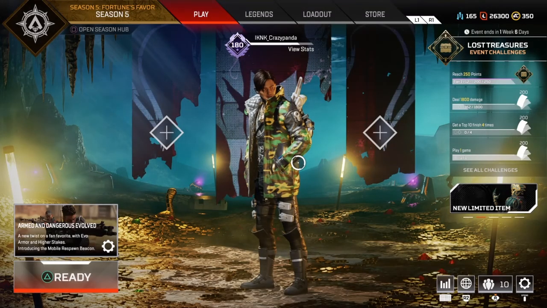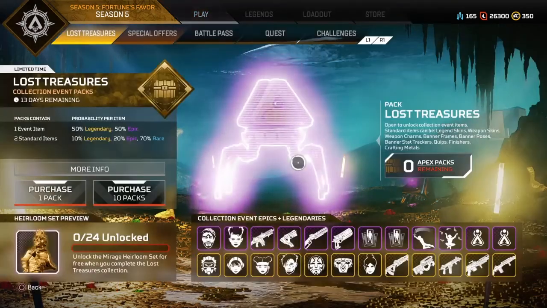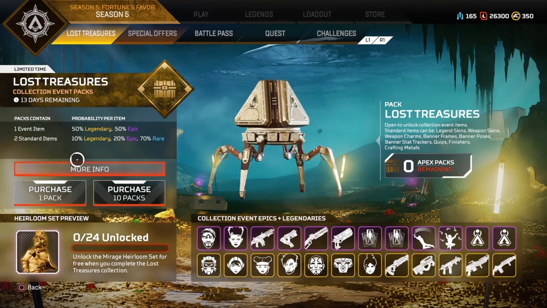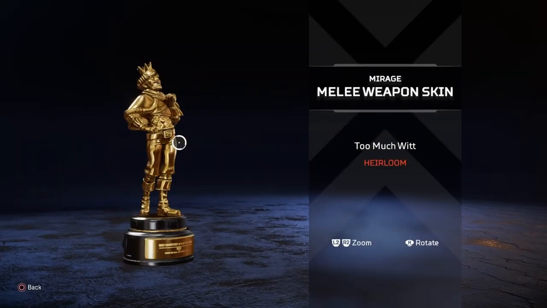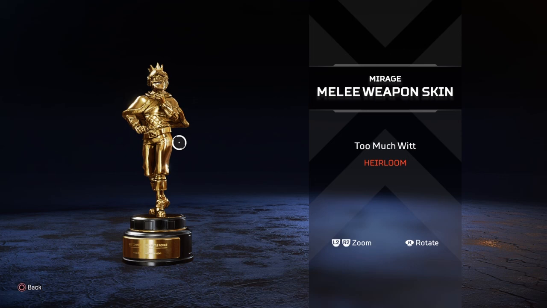Welcome back everybody to another video. Today we're here with the new week of Apex Legends and a new event, Lost Treasures. And Heirloom is whatever this is for Mirage.